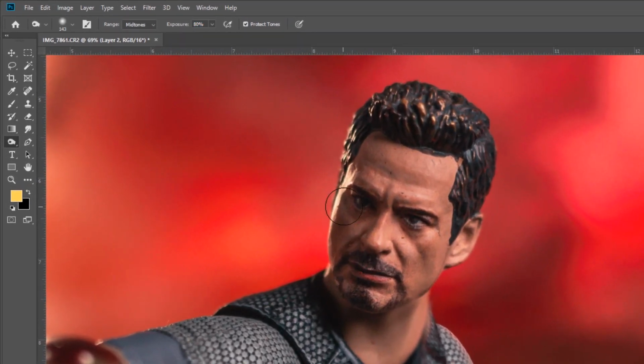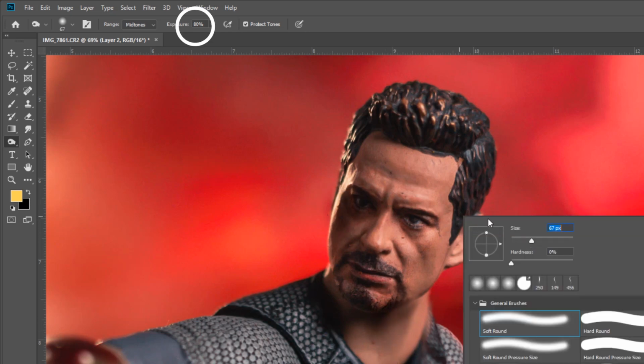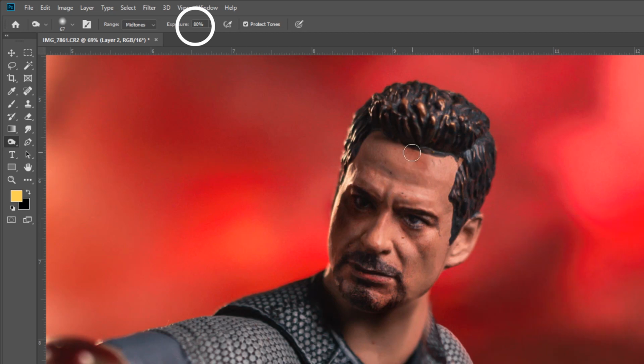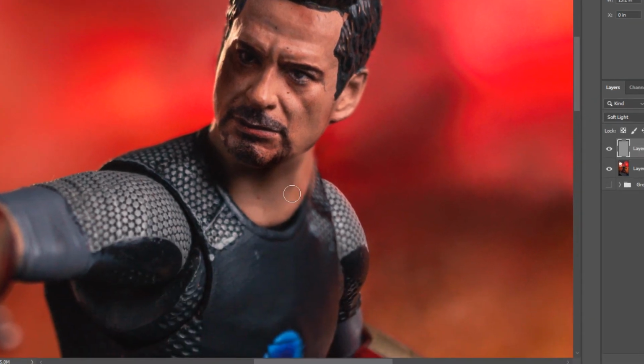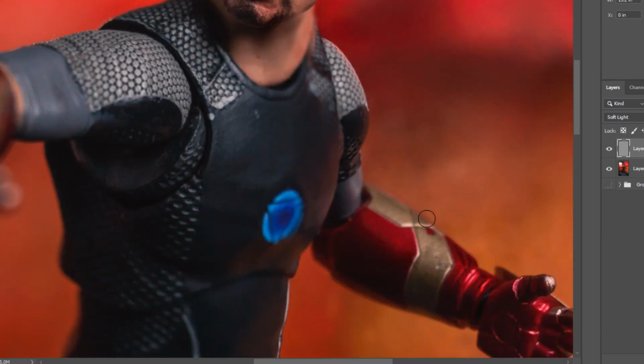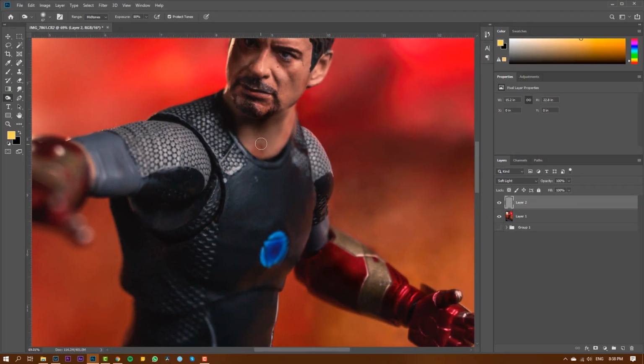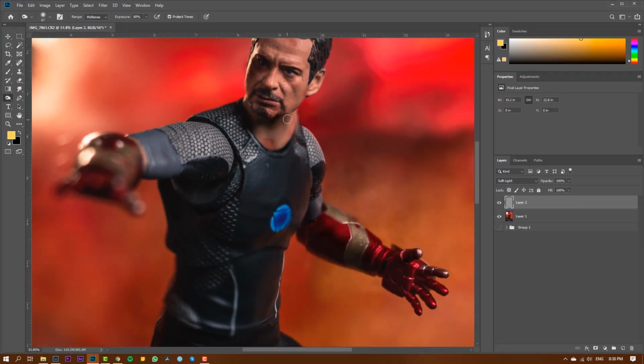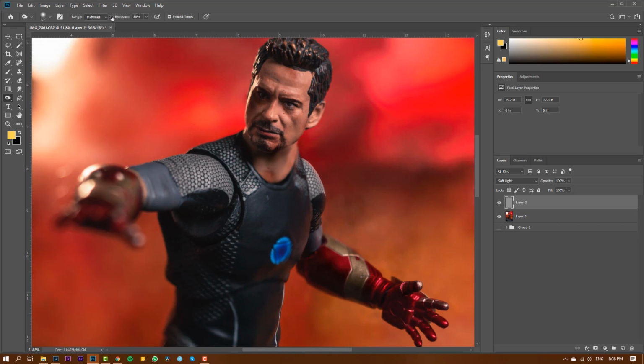You can see the part gets darker. You can adjust the strength of the burn tool up here. The more exposure means the effect will be darker after you click it. Now start brushing. One more thing, the exposure actually depends on your image condition. Don't try to copy me 100%, my exposure level, because maybe it will look different in your image. You can use the burn tool around the face and the neck, also the forehead, the nose, the eyes.